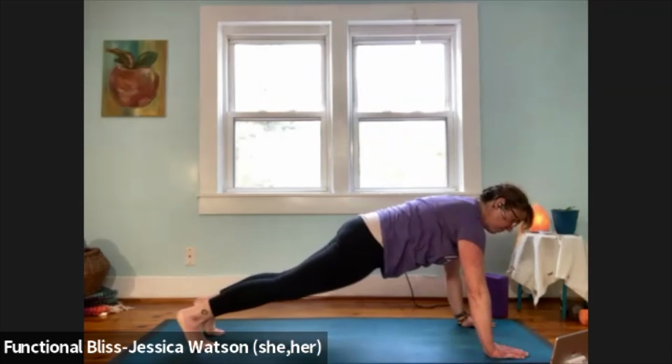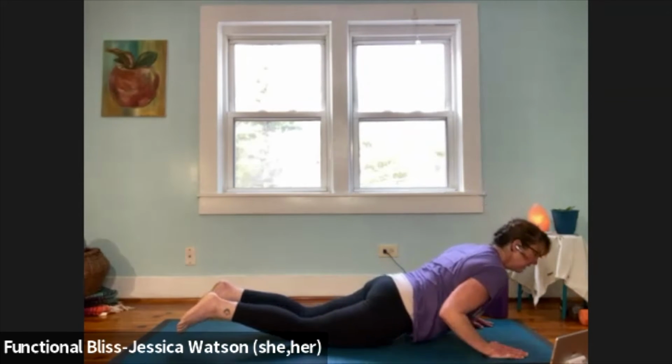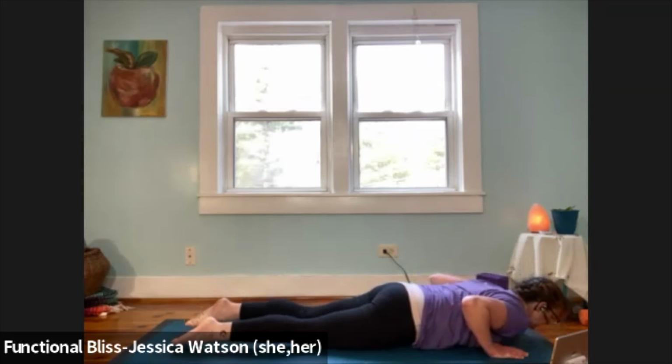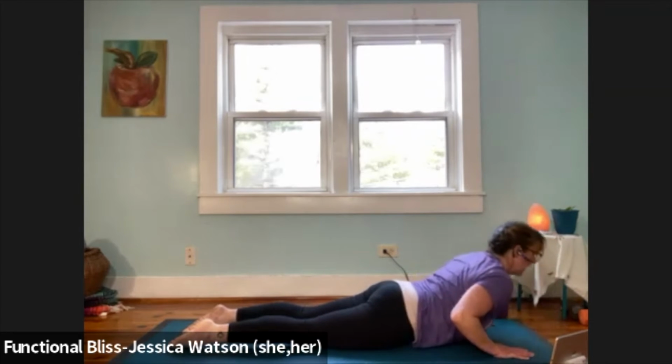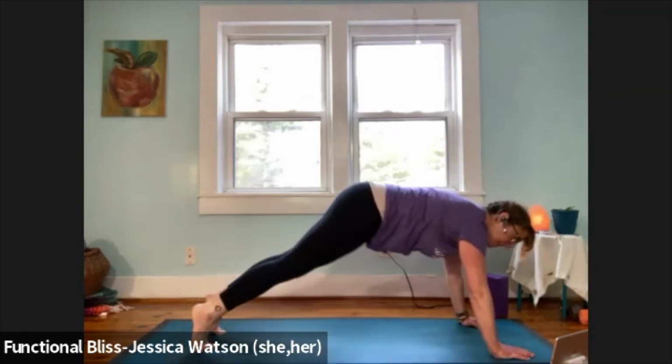Bring your knees down, rotate the eyes of the elbows, hug your elbows into your ribs, lower with control. One Cobra here. Inhale, lift up as high as you like. Exhale, bring it through table or up to downward facing dog. Come up any way that you like.